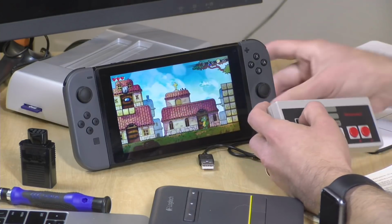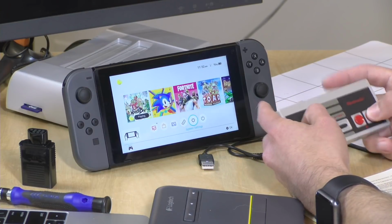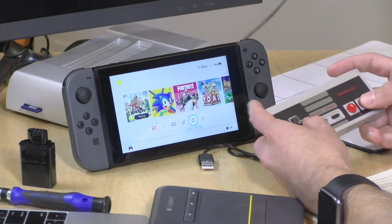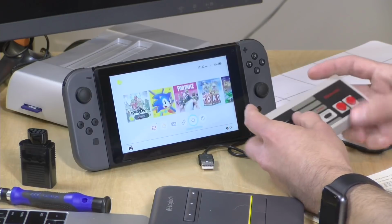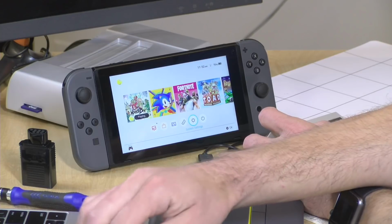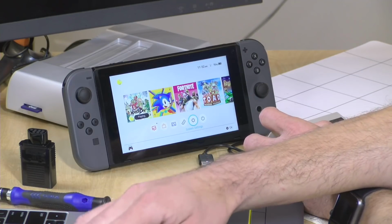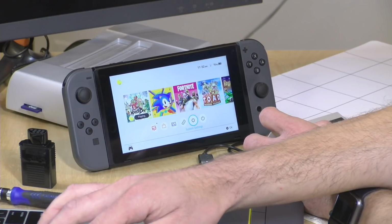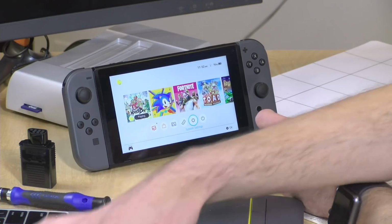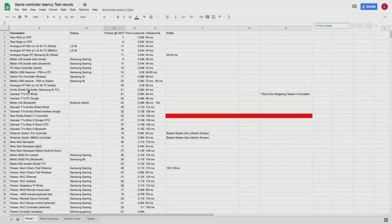All right, so now what I want to do, and I do this test everywhere, is I want to test the latency on the switch itself. So if we go back to our spreadsheet, I have that in there somewhere. Let's take a look here. I think it's on my controller test. Let's see. So I'll switch you over here so you can see what I'm looking at.